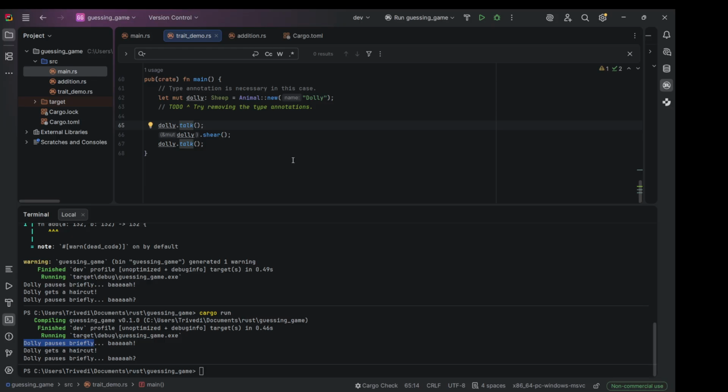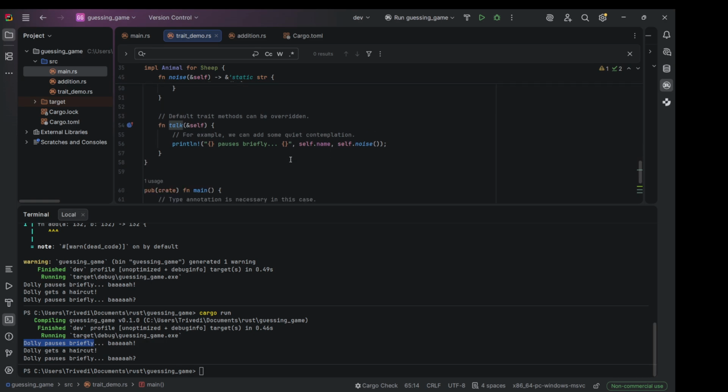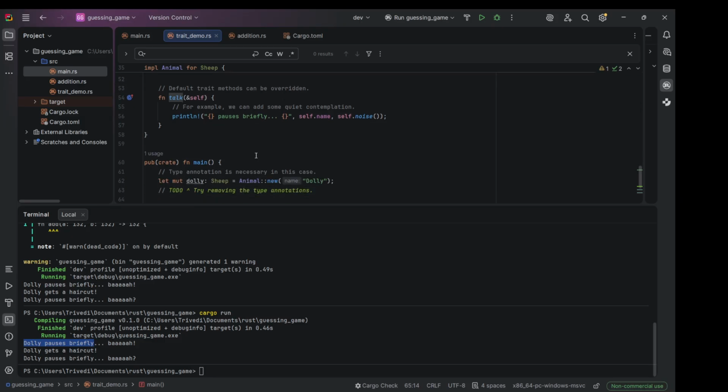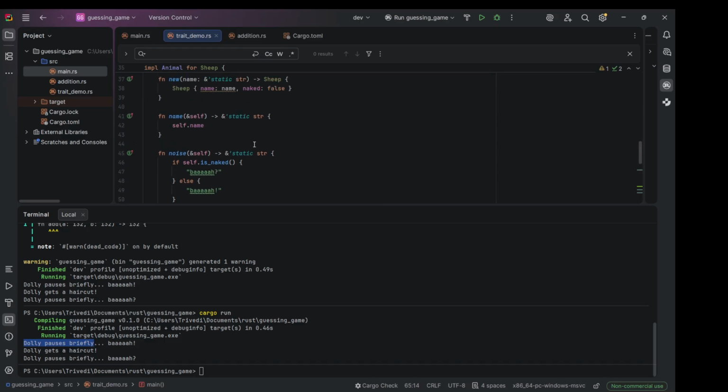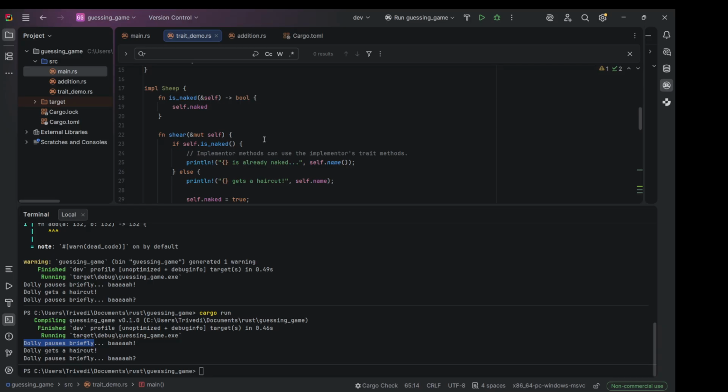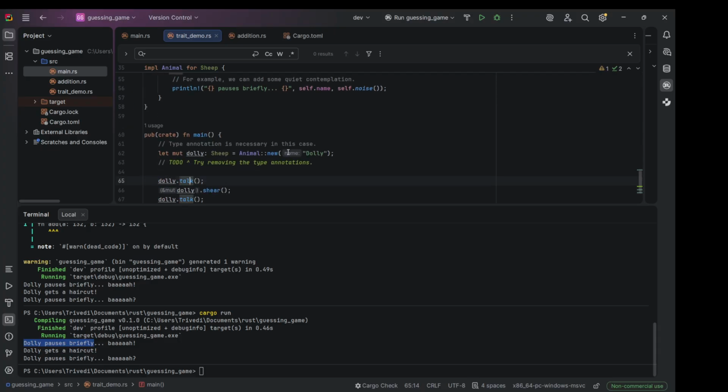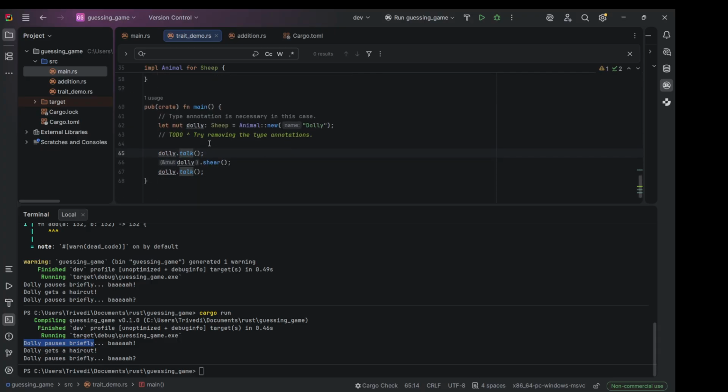Dolly talk. Dolly pauses briefly. Dolly gets a haircut. Basically, when I call this method, these three methods will be executed: talk, shear, and again talk. So as I talk, this will be the same, I think, but here the sign is changed. That I have to see.